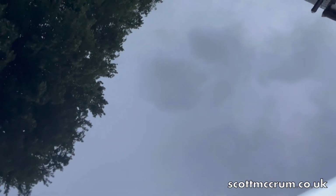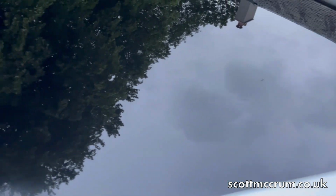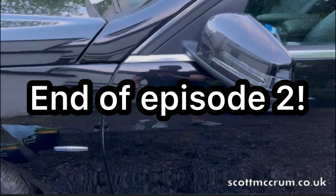No more bird lime. We're losing daylight here, so I will need to check it again tomorrow just to make sure that you can't see any scratches. So there we go.